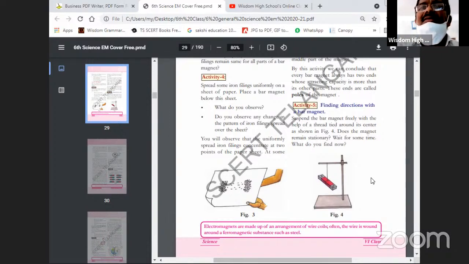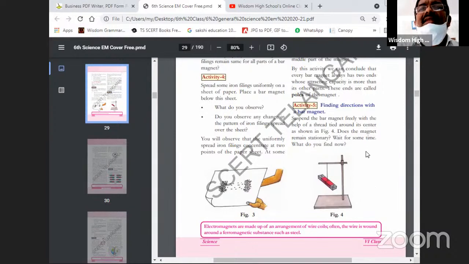We take the bar magnet, and we suspend that bar magnet with the help of thread. After tying the bar magnet to the stand, what happens? Does the magnet remain stationary?